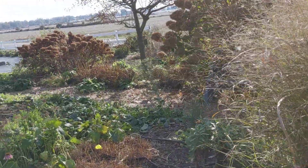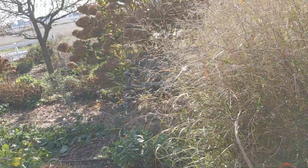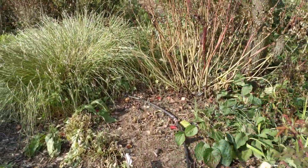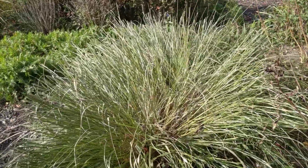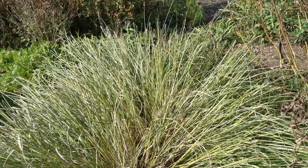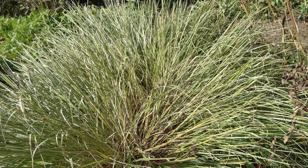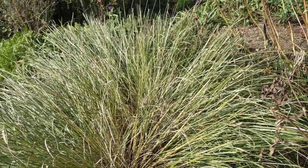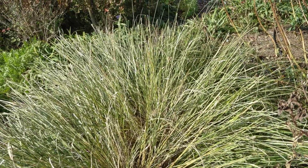You have to think about the seeders. Fountain grasses tend to seed some — this fountain grass here, Redhead, I cut all the plumes off when they were starting to shatter and go to seed. Now I'll come through today and just cut back all that foliage right to the ground and get it out of the garden so it's all cleaned up for spring.